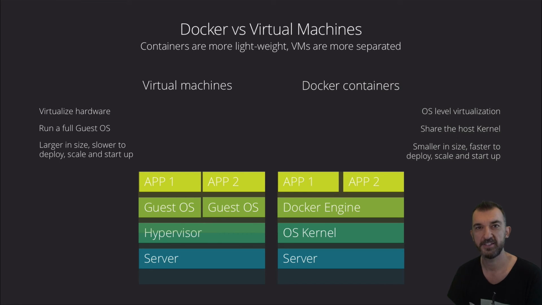This implies that a Docker container is more lightweight than a virtual machine. In the case of virtual machines, if you want to use them to isolate your application components, then you need to add an entire guest operating system as an overhead to the component. While in the case of Docker containers, if you are using containers to isolate your application components, the overhead is basically minimal, just the container. You don't need an entire OS for this.